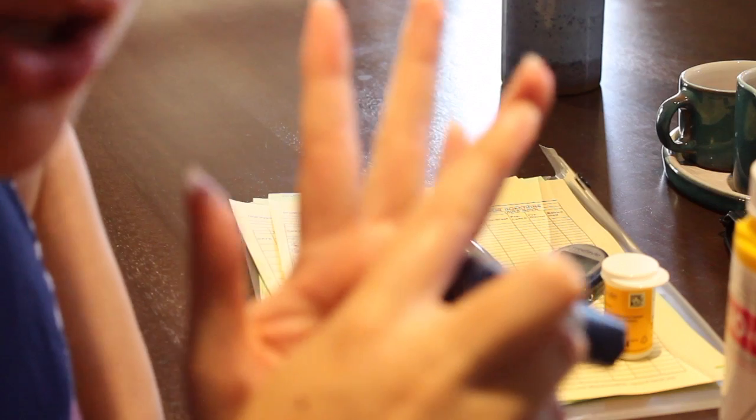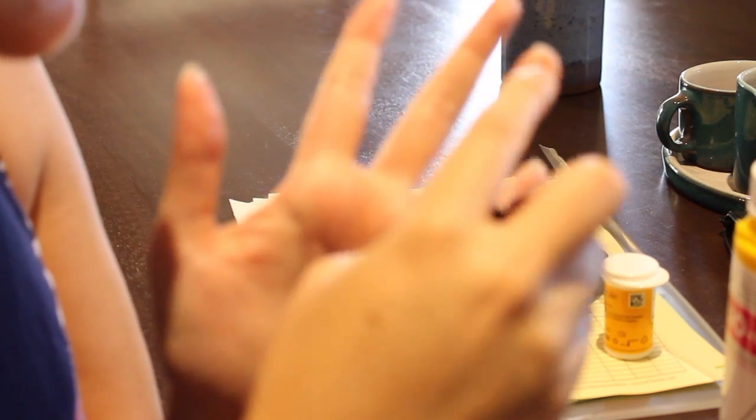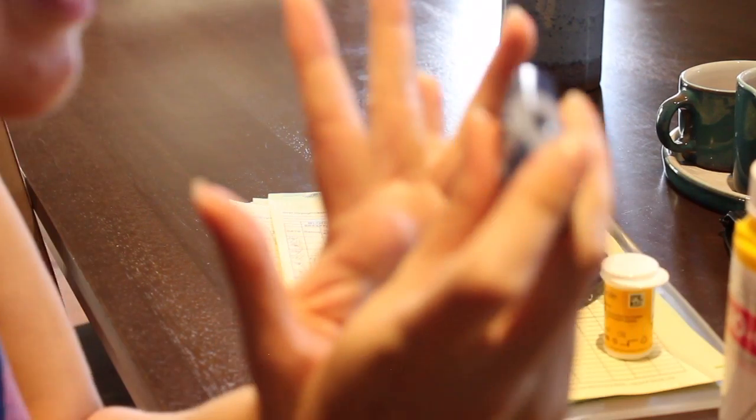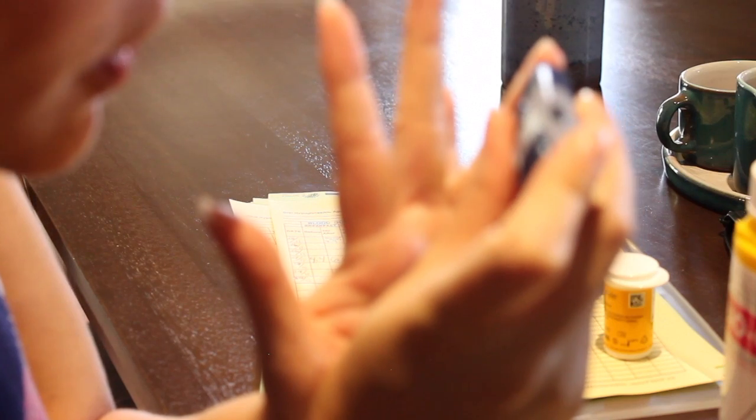Okay, so you press that up. You want to go along the side, not directly facing into the pad because it hurts more. So you want to go along the side, not too close to the nail because the bone is right there. So you still want to get some padded cushion. So press, get the hole directly there.